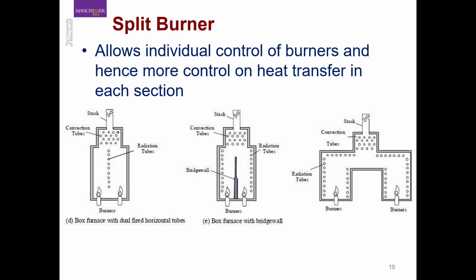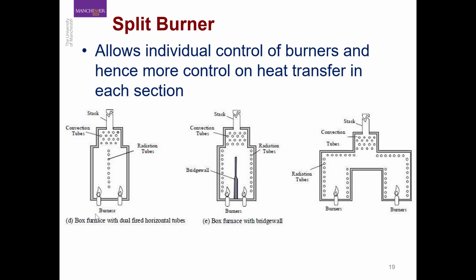And if you remember, for the case of box furnaces, I said that there might be some dead zones because it's a very large furnace. So if you have just one burner, you might create a lot of dead zones. So by splitting the burners or by using multiple burners, we can actually get rid of these dead zones.